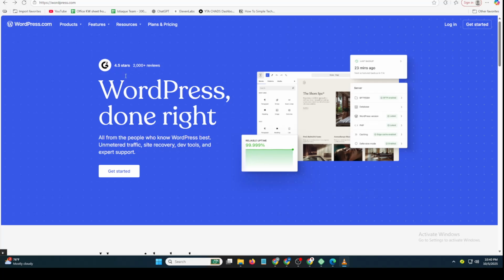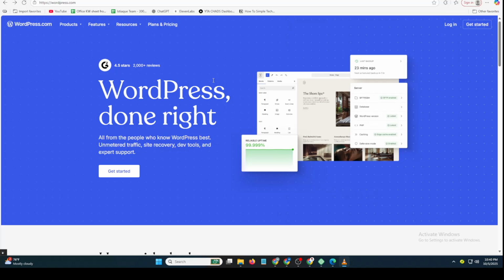In today's video, I'm going to show you exactly how to add a date feature to your WordPress website in 2025. Whether you want to display the current date at the top of your site, show post dates, or add a time element for visitors, this guide will walk you through the easiest method step by step.